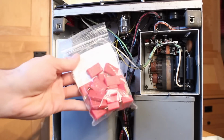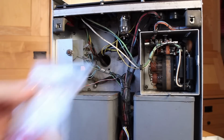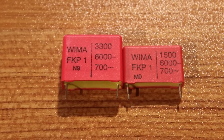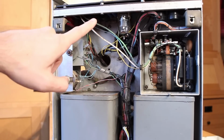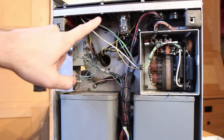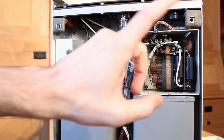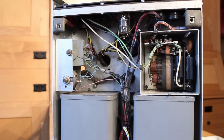Fortunately, I still have a bunch of these very nice WEMA caps left over from when I fixed the capacitor that was blown up here. These are all 6,000 volt capacitors, so they should work no problem in there. Now there's also 3 more high voltage capacitors up here on this board over here, and if I have enough of these WEMA caps left over, which I believe that I should, I will replace those 3 as well. However, I am fairly certain that those 3 are still somewhat functioning correctly and that the problem is pretty much located in here. But if these high voltage capacitors are failing, I might as well replace them all.